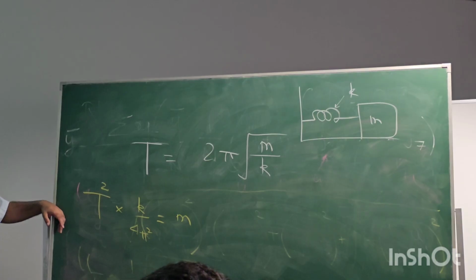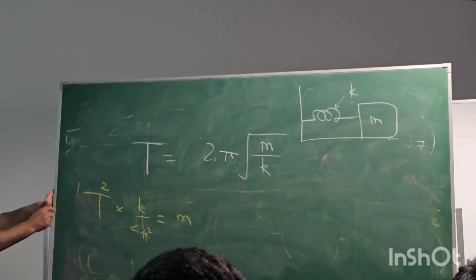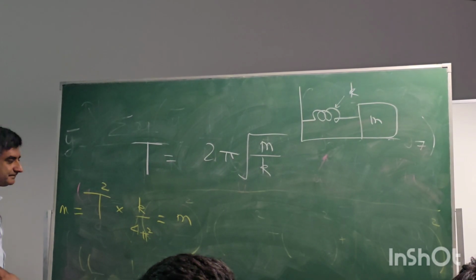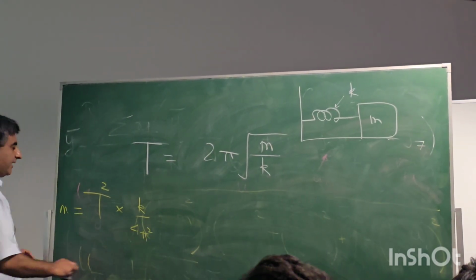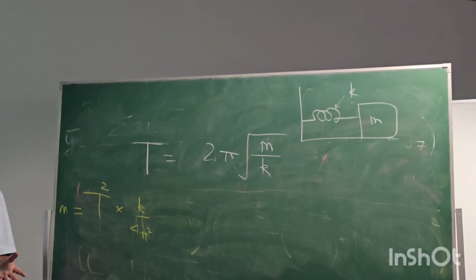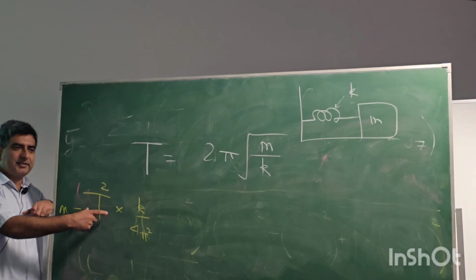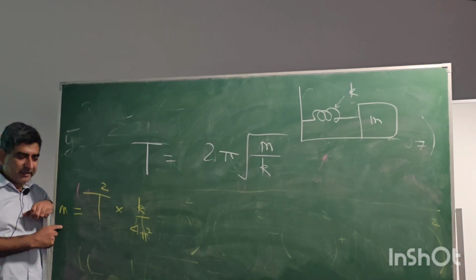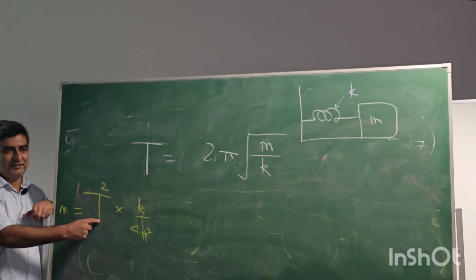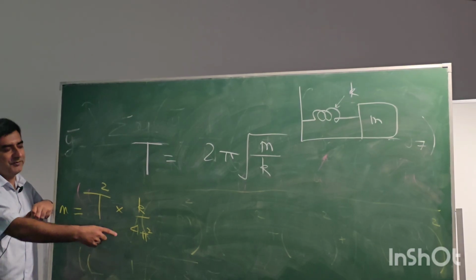Okay. So now this shows that I can write m here. If I make a plot, m and t squared are now linearly related. You saw the same thing, I did it the other way: instead of the square root, I took the square. So now this is a linear function of t squared. So one of the variables is mass, the other is I just take the square of each time period and make a graph between m and t squared. And the slope of that graph will be k over 4 pi squared.